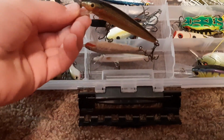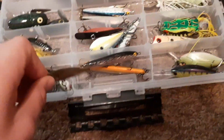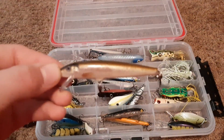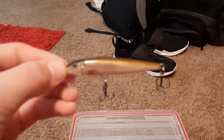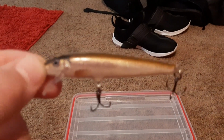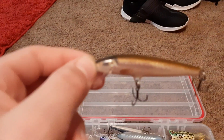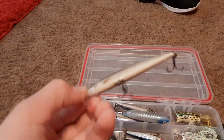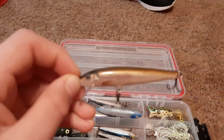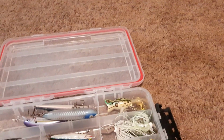So I think I would throw, let me try to get one out. I have a lot of jerk baits, guys. Probably this jerk bait right here. It's kind of a brownish color. I don't know if you guys can see that good. Come on, camera, focus. Alright, hold on, I'm trying to get my camera to focus. But yeah, it's just a brownish color. It's got some blackish color on top, a light belly. So that would be my first bait I would use for pre-spawn bass.